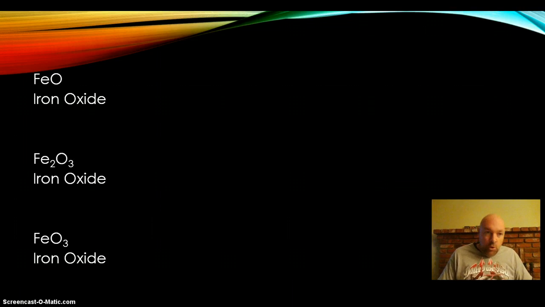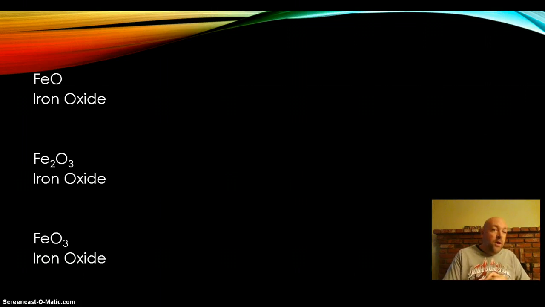Here's our problem. If we name this the way we learned in our previous presentation, we have iron with each of these, and then you have oxygen with each of these. But you'll notice they're all different compounds. You have the first one there, which is just FeO. So there's one atom of each of those elements, and they're bonded together. If we named it like we learned before, the metal gets its full name, so it'd be iron, and you drop the ending of the nonmetal and add IDE. It's iron oxide. Great, that's nice and simple.